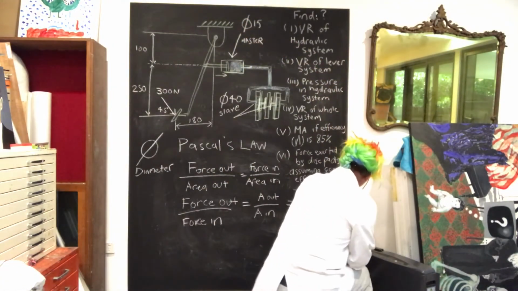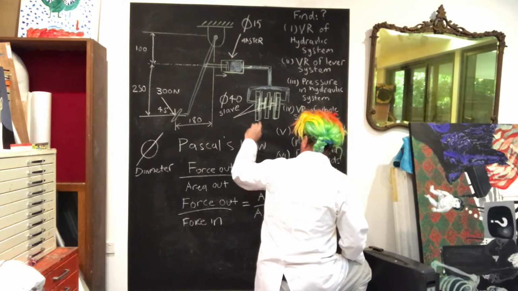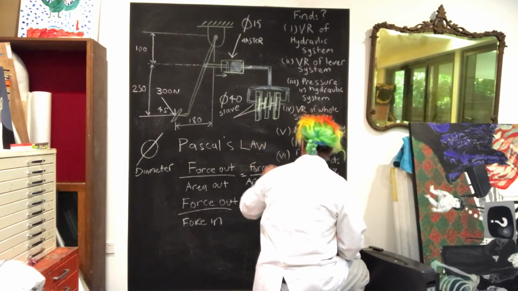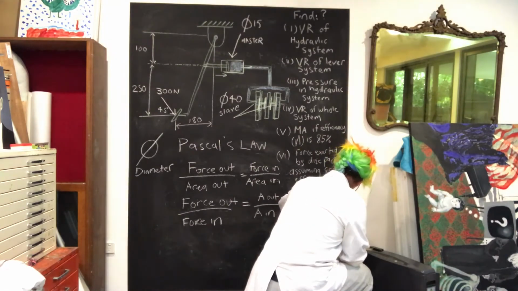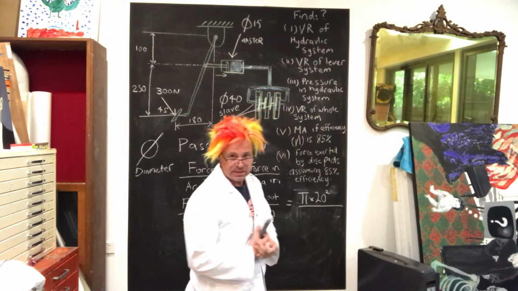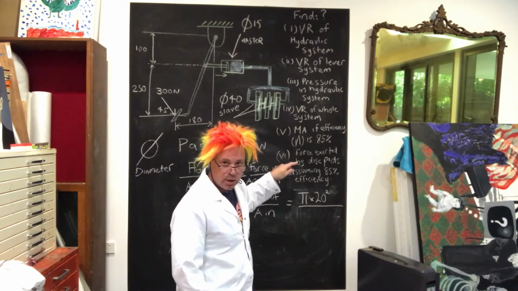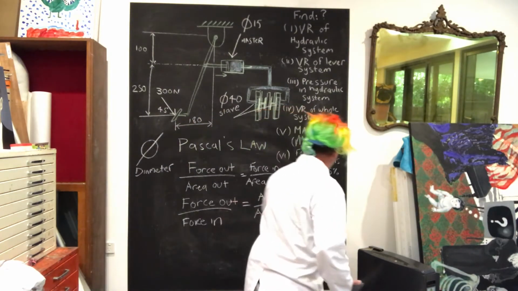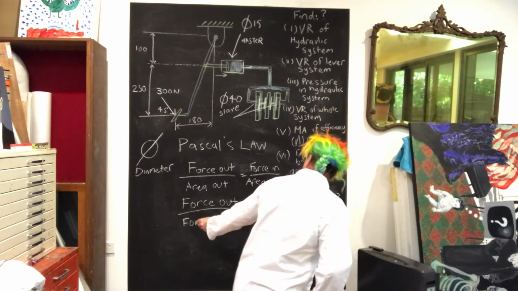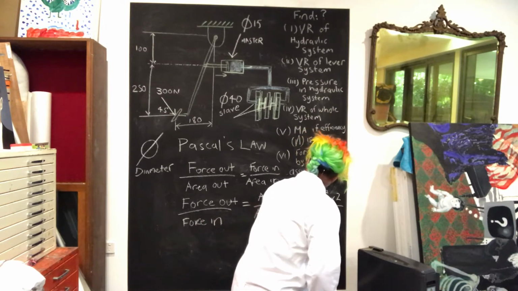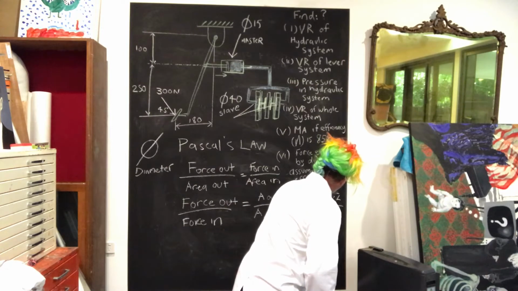Area out. So we know that our area out is our slave cylinder, which is 40, and our radius is going to be 20. So we're going to say pi times 20 squared. But is that our whole area? Do we know if that's our whole area? No, it's not, because we've got two of them. So we need to multiply by 2. That's why you might end up with that half answer rather than the full answer. Times 2. And we're going to divide by our area in, which is pi times 7.5 squared.